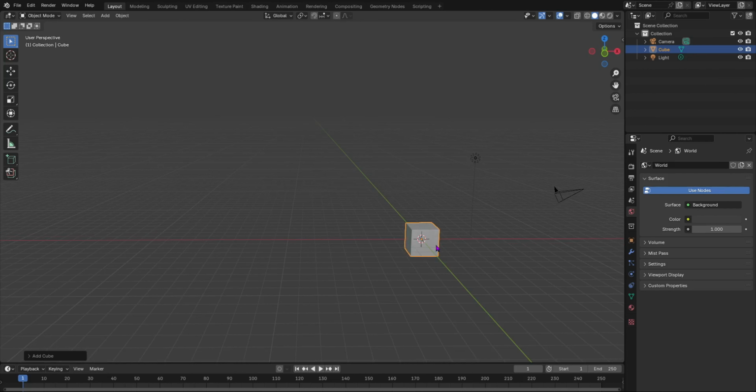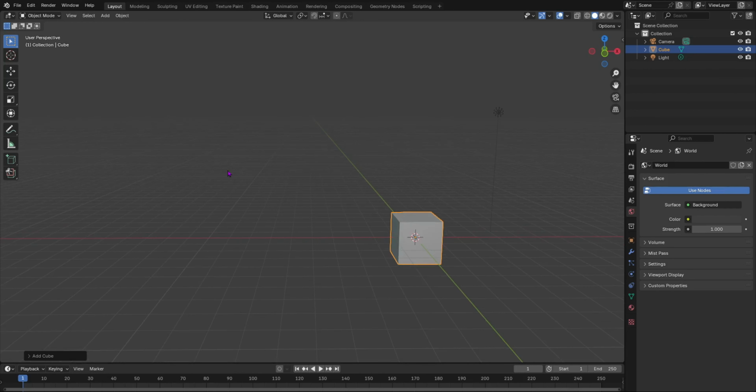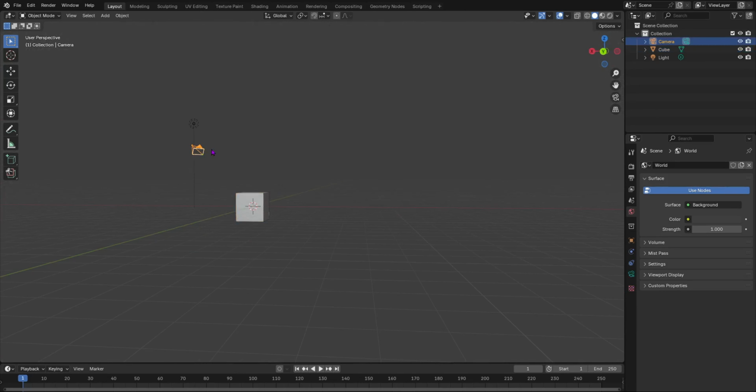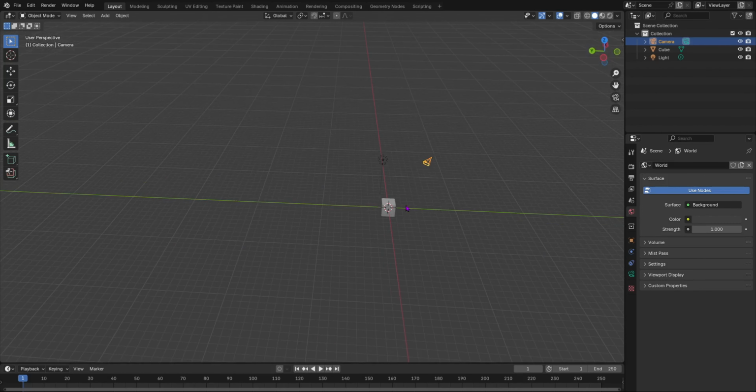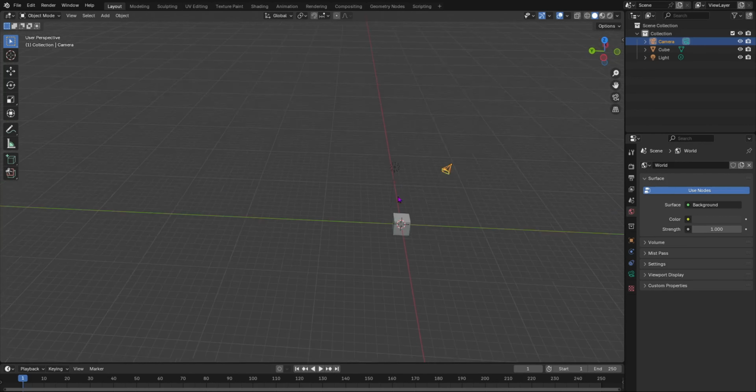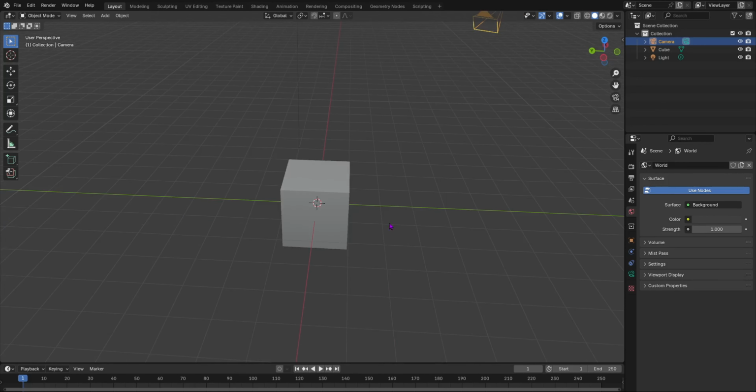Now you're going to be like, how do I navigate around the viewport? Basically, it's very, very simple. You can use the middle mouse button to orbit around an object when it's selected. So if I select this, it will orbit around that object. Just move your mouse like this. And then if you want to pan around, hold Shift and the middle mouse button, then pan around like this. And that is literally it. That is the only way. And lastly, of course, we can zoom in and out with the mouse wheel.